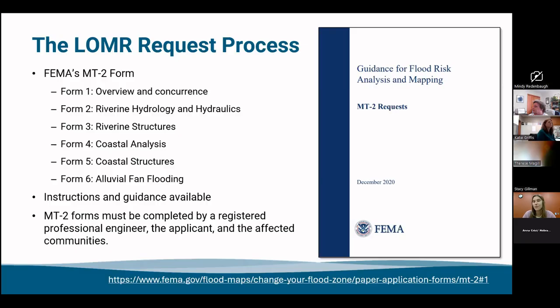Forms 4 and 5 are specific to coastal communities. So here in Nebraska, you're probably never going to come across those coastal forms. And then form 6 is specific to alluvial fan flooding, which again, I don't think is super common here in Nebraska. So you may not have to come across that much.